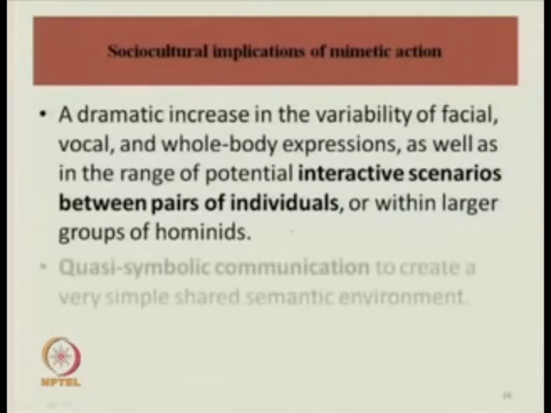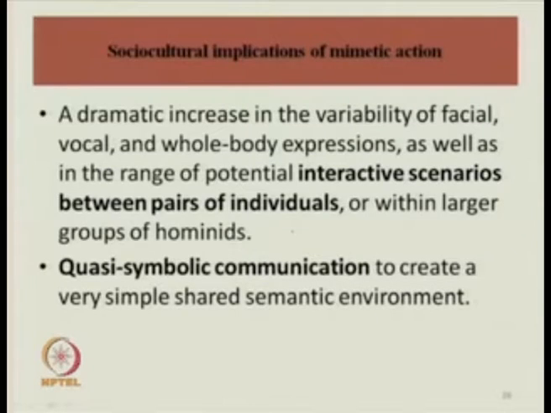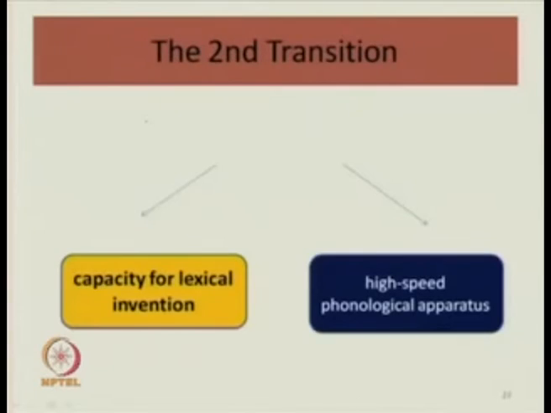So the socio-cultural implications of mimetic action, that is, remember, mimetic action is the using of the entire body as a representational device. What happened was there was a dramatic increase, Donald calls it a dramatic increase, in the variability of facial, vocal and whole body expressions, as well as in the range of potential scenarios between individuals. Second, there was a quasi-symbolic communication to create a very simple shared semantic environment, in Donald's words.